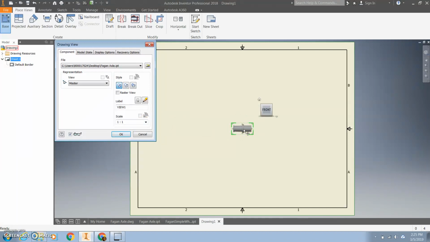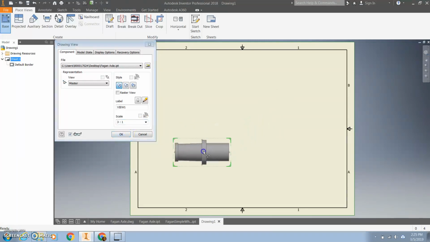That's definitely going to be too small. So what I'm going to do is change my scale. I'm not clicking OK or anything yet. Be careful about clicking once you've opened Base because you can stop the process short. We don't want to do that yet. So I'm going to change this all the way to 3:1, and I'm not going to click OK yet.